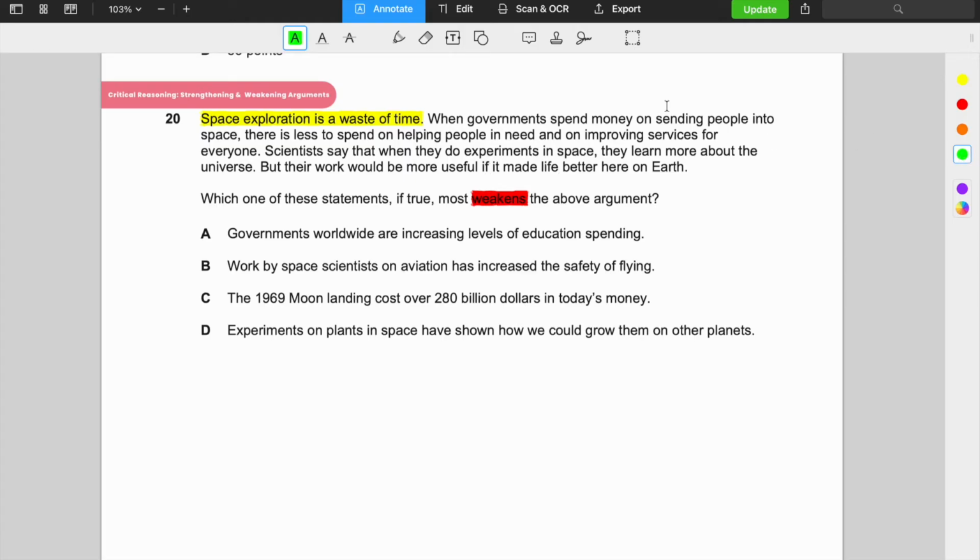So the main reason they've given is that the government is wasting money on space exploration, which, yes, it might help advancements in innovation in science, but it's not directly helping services and life here on Earth, okay? So basically they're saying that the government should probably spend more money on important things regarding life on Earth, such as maybe healthcare or transportation, instead of wasting allegedly lots and lots of money on space exploration. Because guess what? Rockets are very expensive, and training astronauts to go to space, that's also very expensive.